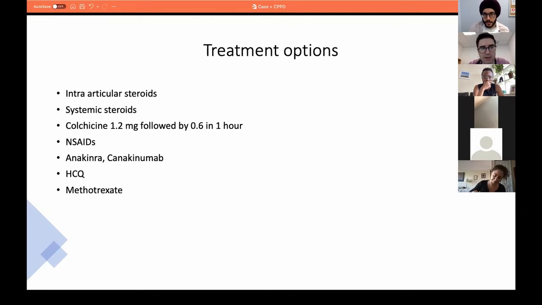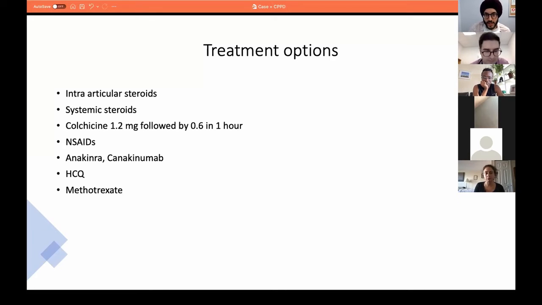So there are some other considerations that will help us distinguish which way to go when we talk about gout. But I'm usually pretty liberal when treating with steroids if a patient has polysynovitis.